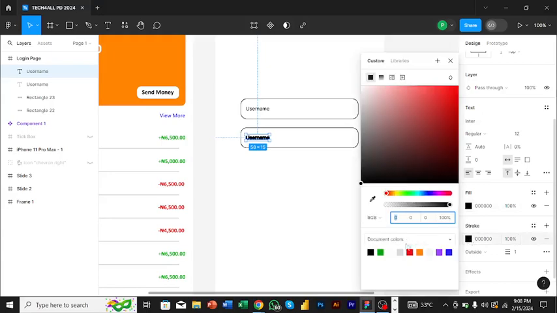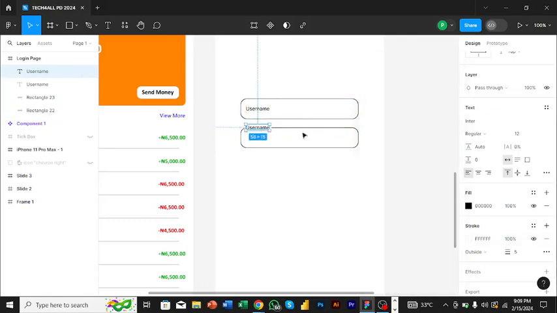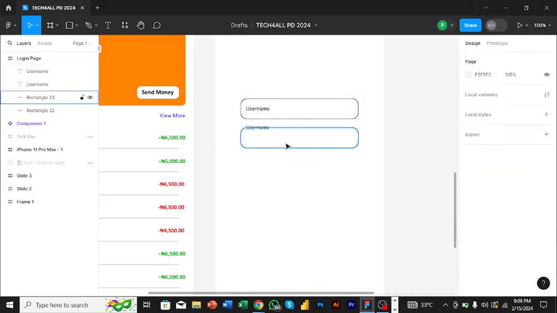I'm going to make the background white. Let's increase it. Let me use probably 5. Please, if you have any question, you can call my attention to it.